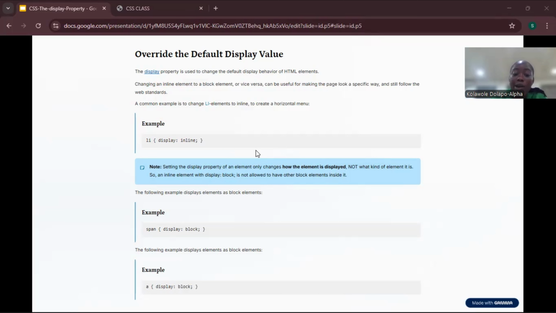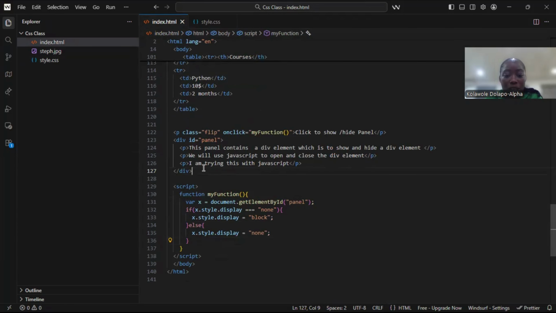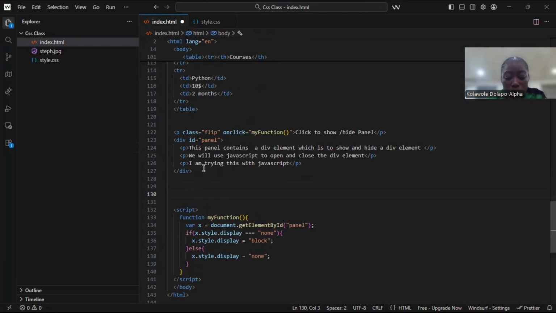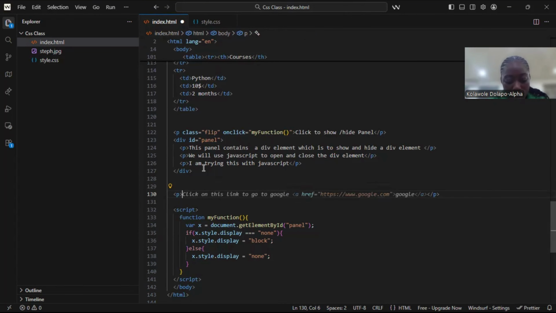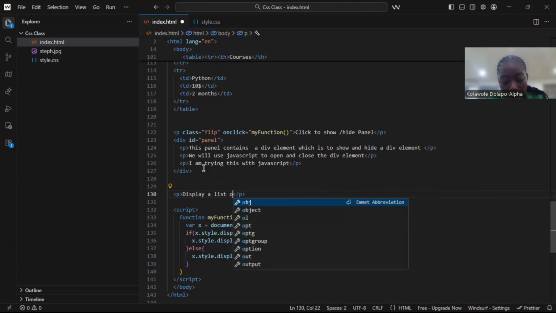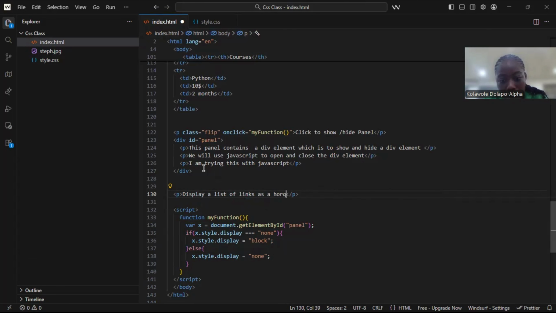Let's firstly create the one with the li element. We're not doing anything about our script. We'll have a p tag, and we'll say we want to display a list of links as a horizontal list.